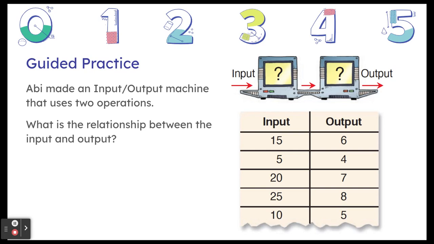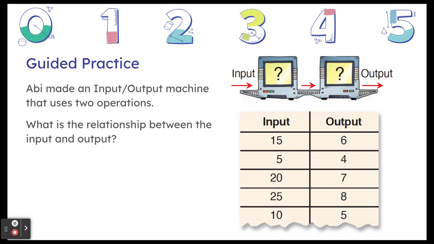Now, the first problem we have here is that the values are out of order in the columns, which is probably what led to my mistake the first time I tried to do the problem with you guys on Edpuzzle. So the reason this is a problem is that you can't see what the pattern rule is for the input or output column if the values are out of order. See, it goes 6, 4, 7, 8, 5 in the output column. So it goes down, up, down. There's no pattern that we can discern there. So before we start, we need to put the values in the table in order from least to greatest. It's super important that you order each row, though.